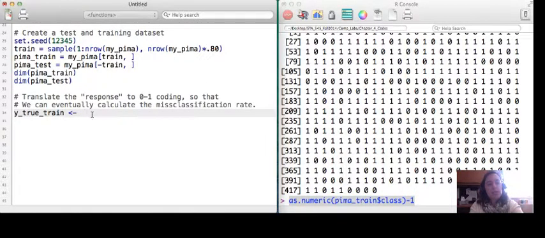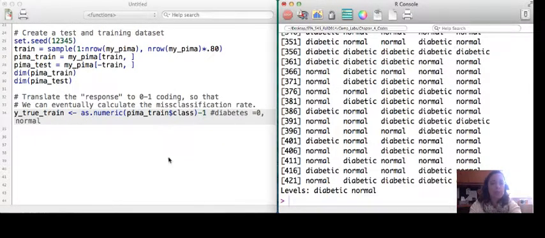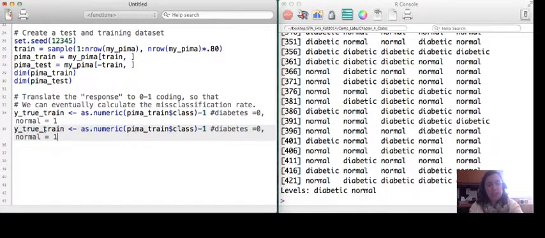And so what we want to just do is use that. And now I want to always make a note for myself here, because otherwise I'm scratching my head and thinking, okay, which one was the 0 and which one was the 1? So I usually write here, diabetes is 0 and normal, or is it healthy? I forget. Normal is equal to 1. Okay, so that's the coding scheme. That's so that I know when I go to revisit this, or if I'm doing any downstream analysis where I look at sensitivity and whatnot.